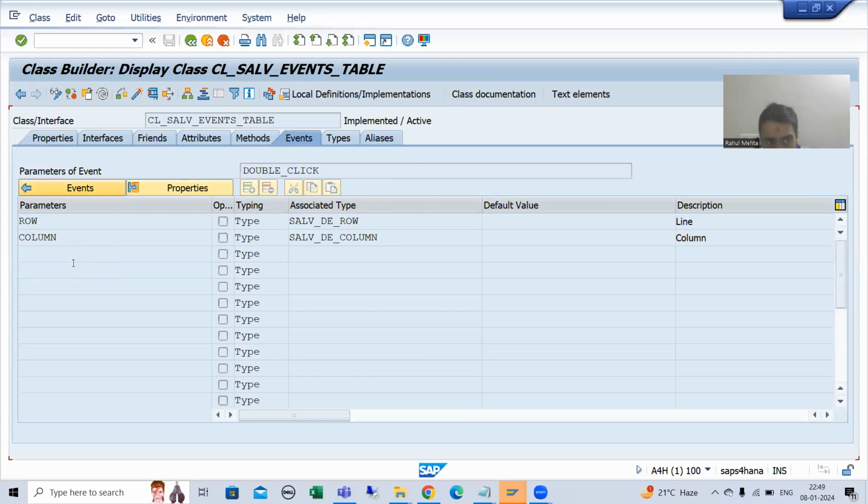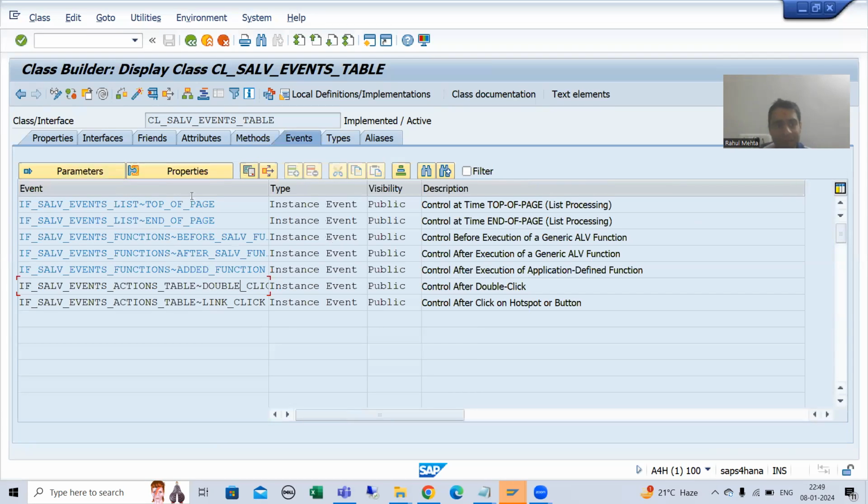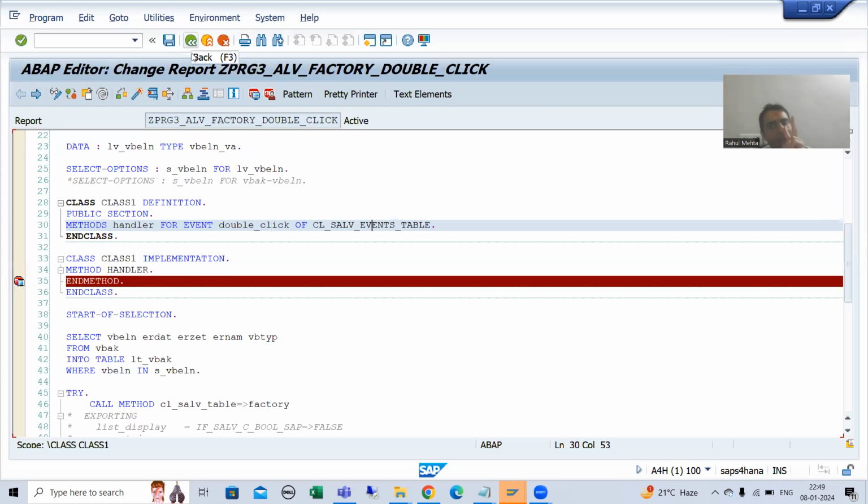This is our event, double click event. So how will I use it? We have two parameters, row and column. We simply created an event handler method for double click event, and we will simply import two parameters, row and column. It's totally your wish.